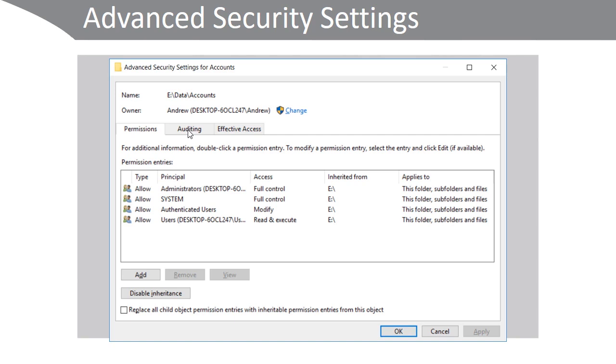I've also got access to the Auditing tab here. By default, file auditing is turned off, but if I enable that through the security policy on the computer, I can then use the Auditing tab here to configure what it is I want to know about. So I might want to know if somebody changes a file in a particular folder, or I might want to know if someone accesses a file or folder that they don't have permissions to. So I might want to look out for object permission denied on a given object, and I can configure that on the Auditing tab. And effective access is a great way of checking that you've configured everything correctly. From effective access, you can see what permissions a user actually has, and hopefully that ties into what you think that user ought to have.